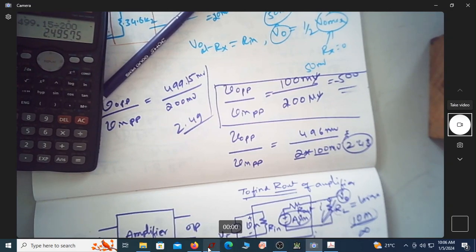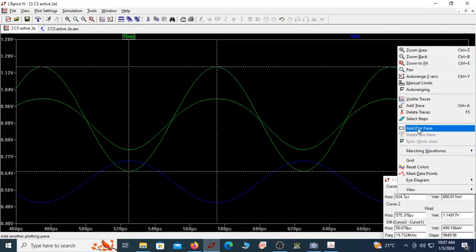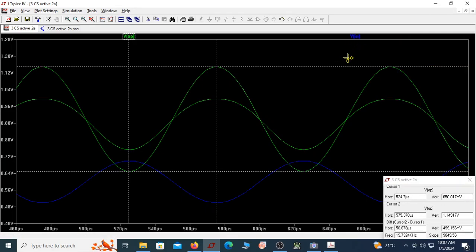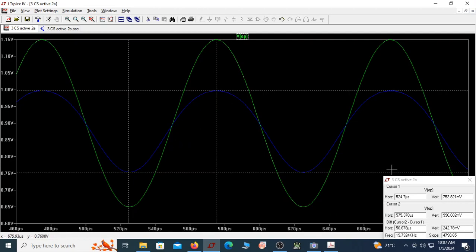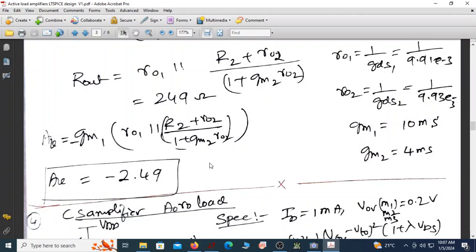See here again, go back to this simulation. Maybe you can take out the input now. Let me delete this. Now this is the output peak to peak when RL is 10 mega ohm. Just come over here, use the arrow key, it will come to the second plot. You can see now this is half of that, almost close to that. You had it as 499. This is almost close to 250. The resistance is slightly around 250 ohms. So this is how you are getting the resistance as 250 ohm as expected. So R out is 249 ohms.